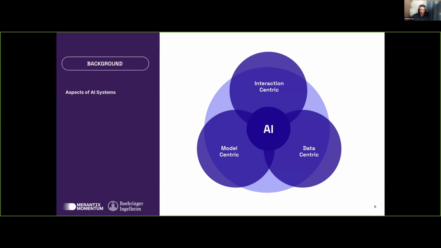The data-centric approach, which I would say has received much more attention over the last couple of years, where we say, okay, the model is one thing, but even more important is having the right data set to train it on, and clean labels, and representativeness of the data set that we train on.